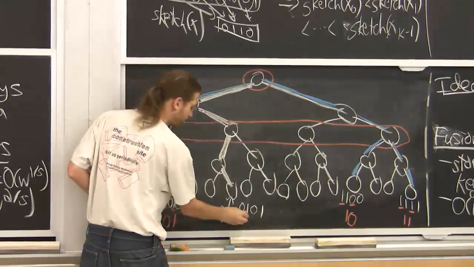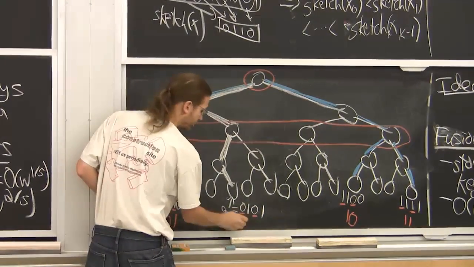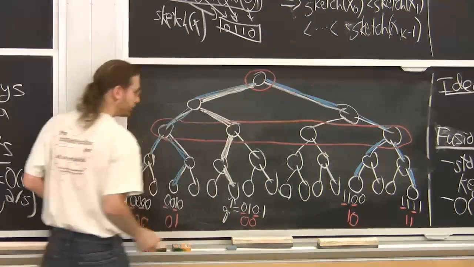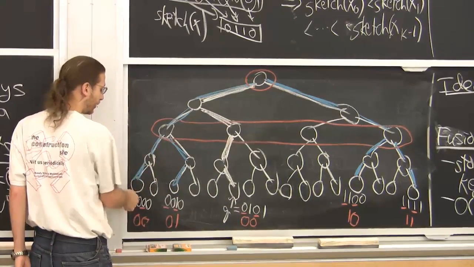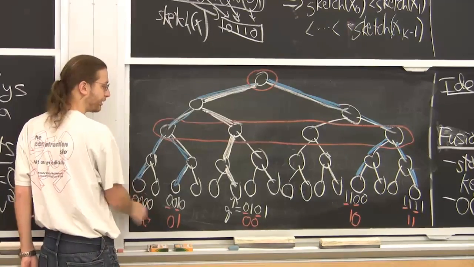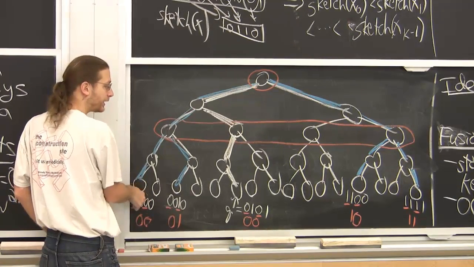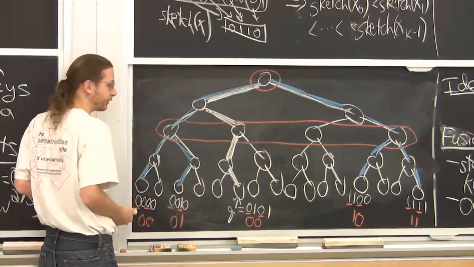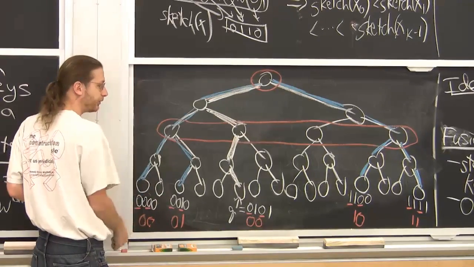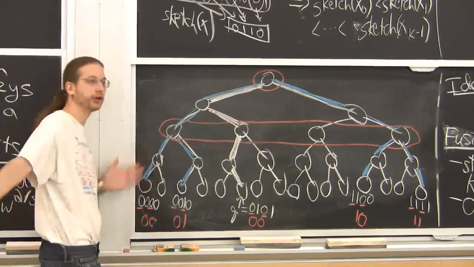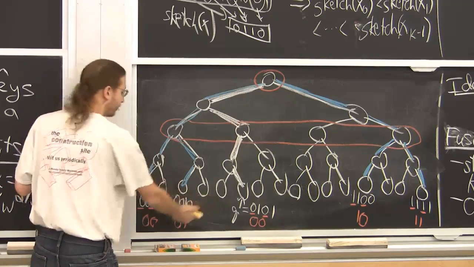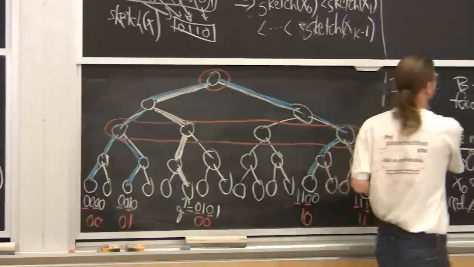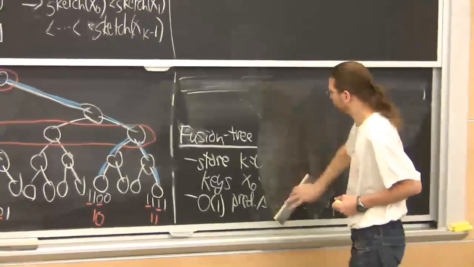If we take the sketch, we get 0, 0. Okay, those are the important bits. So if I search for the query 0, 0, I will find that it happens to match this key, or it matches the sketch of this key. But that key is neither the predecessor nor the successor of that query. So this is bad news. I find the predecessor in sketch world, which is the red stuff. I get the wrong answer. In general, they could be very far away from each other. Here I've got it 1 away, but that's as big an example as I can draw. So how do we deal with this?